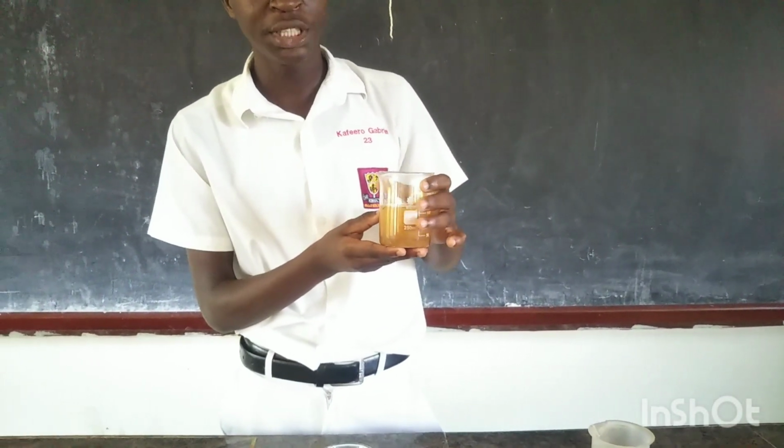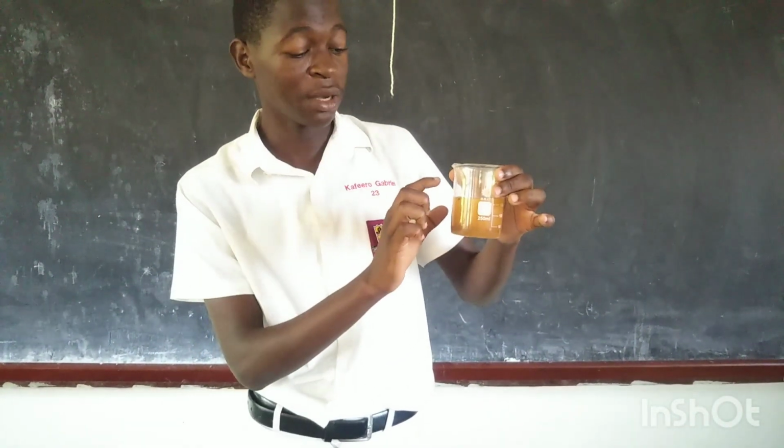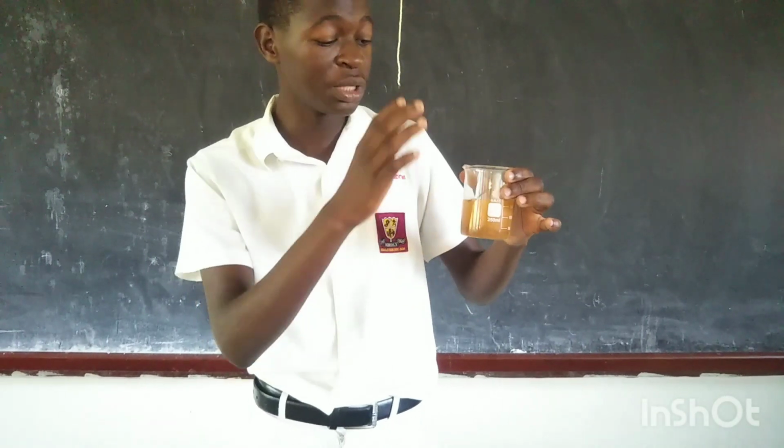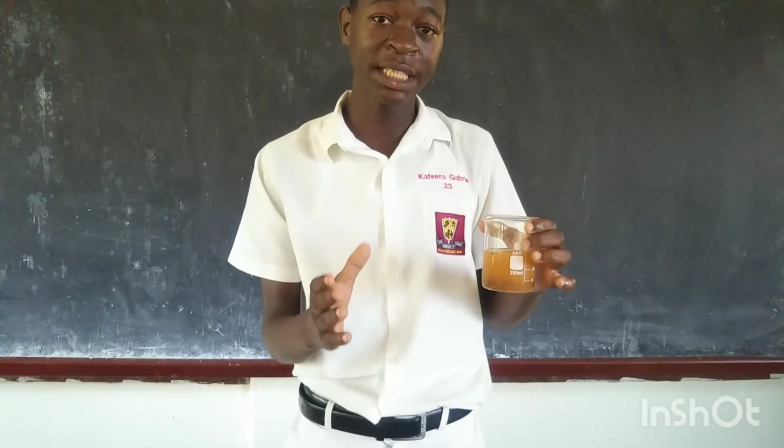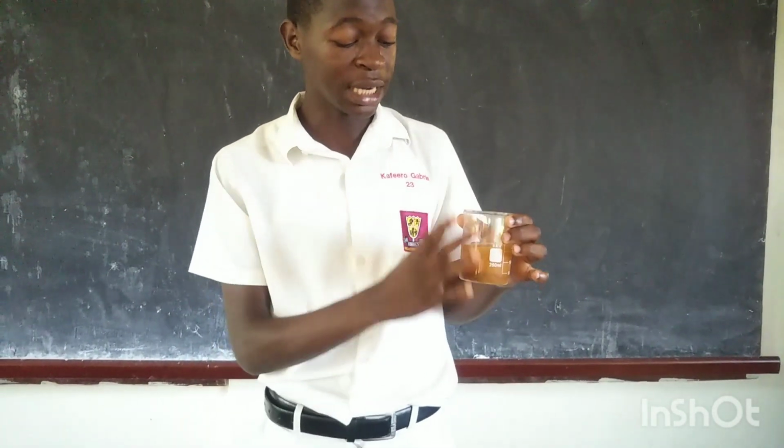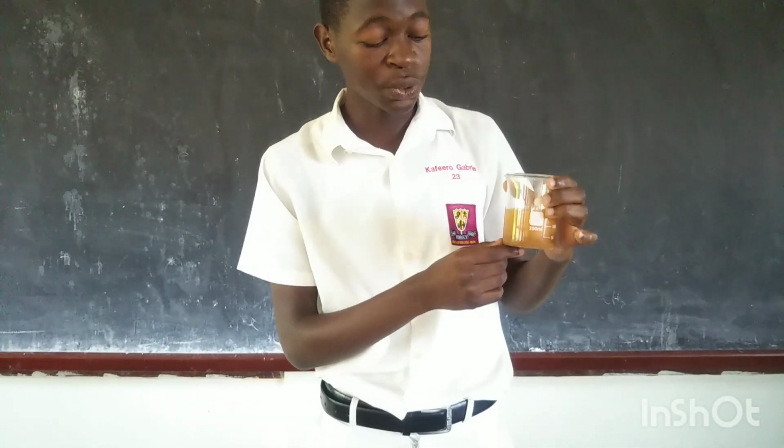But as I told you, don't consider much the color of the water. If you give it much time, like 3 to 4 hours, it can change permanently to its original color, that is, colorless. So for the interest of time, I should just get this upper water and pour it into my empty beaker.